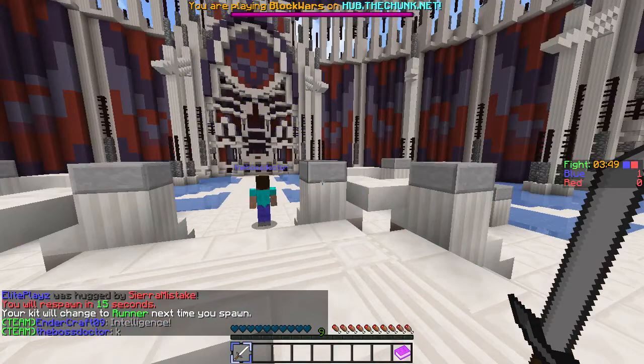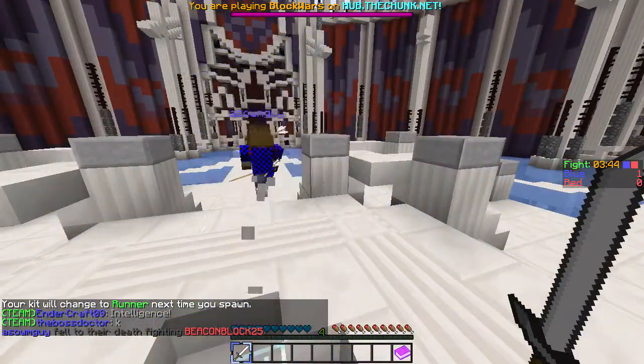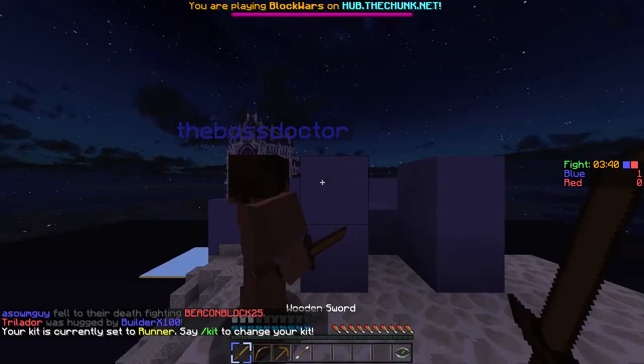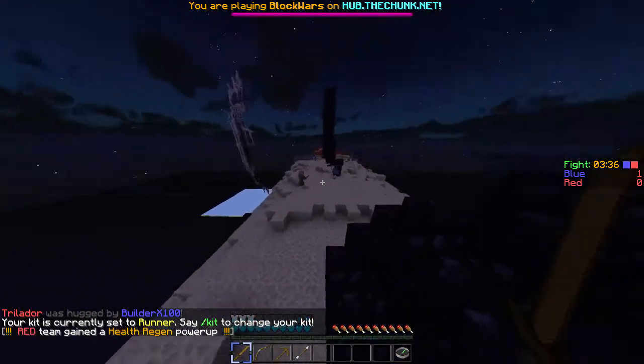So they're protecting our flag pretty well, but we're winning by 1. So the only thing we need to win by is 1. So we're pretty good. I mean, we don't need to get an extra point. If we could, that would be pretty insane. Ooh, this guy's on our side.